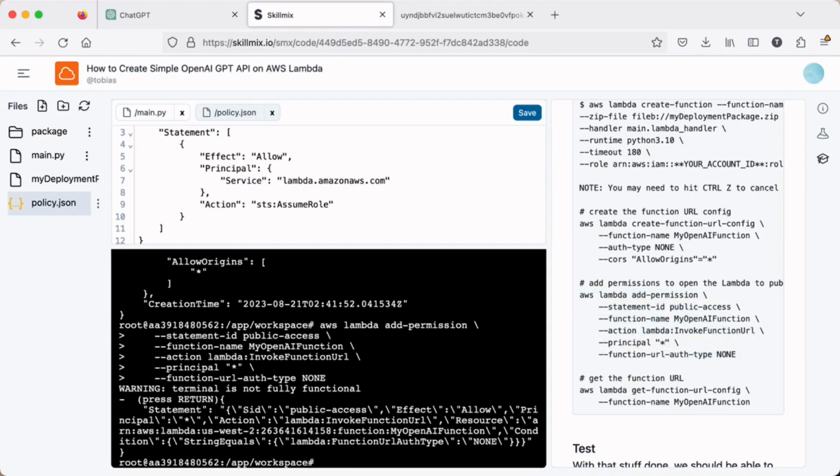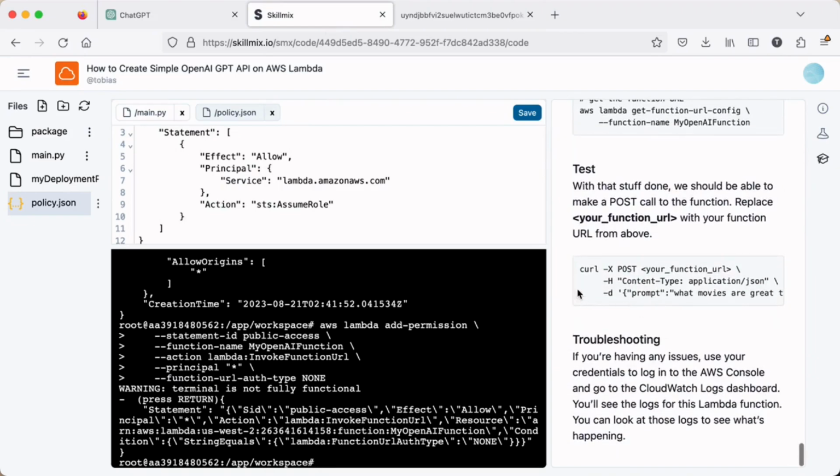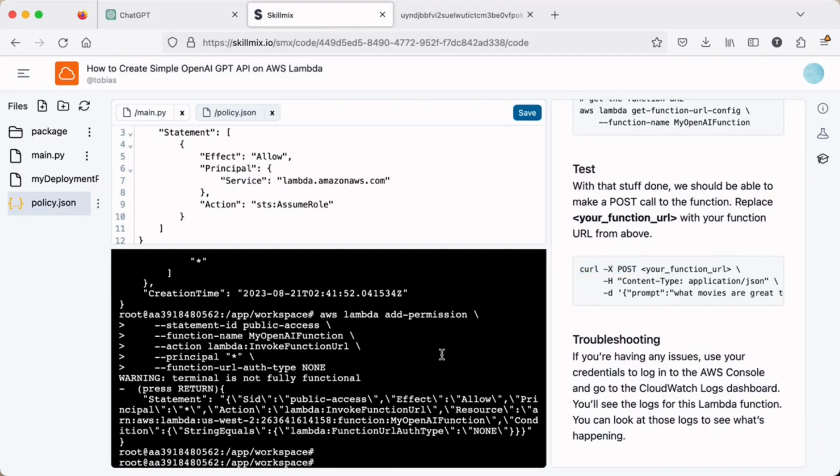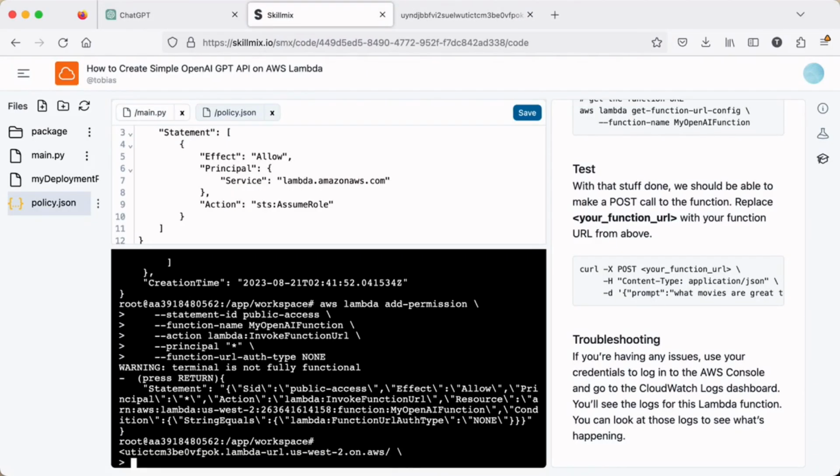Okay, so that worked. And if you go over and you open up this URL, or your URL, it will be different, in the browser, and you click refresh, you should now get this error saying that there's a JSON parse error. This means that the permission setting worked. And the last step is to test our function. So let's enter in the first part of this command, and then we need to grab our URL and paste it in. So you paste yours in, and then hit backslash and hit enter. This will go to a new line, and then add your content here.